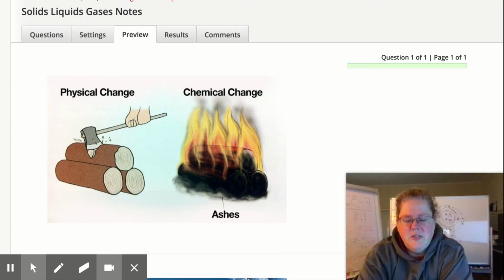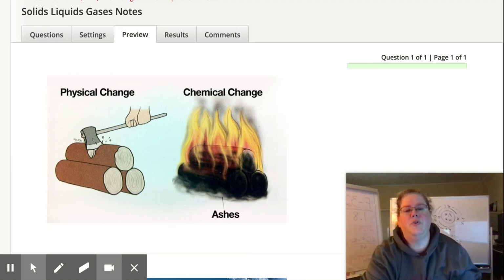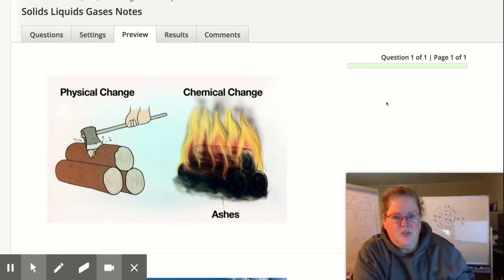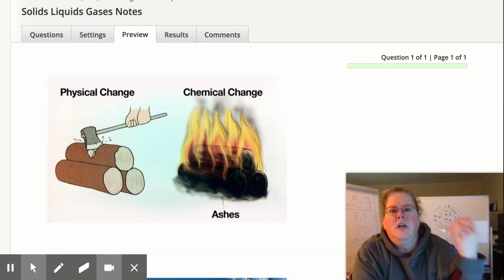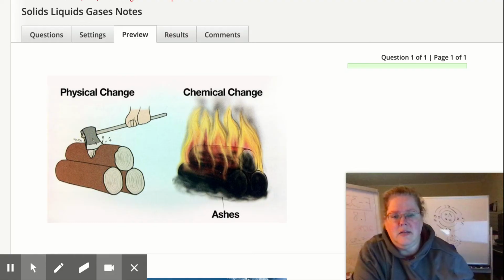But a quick review, we've done this before. Physical change is you don't change what the substance is. If I take a log and I chop it into two pieces, it's still the same thing. It's the same chemical composition. If I take that log and burn it, that's a chemical change. It releases smoke and heat, and you're left with ashes of carbon. So it's a different product. You don't have the same thing as when you started. So with physical changes, you just change the shape, you change states, you go through phase changes. A chemical change, you actually get new products at the end.